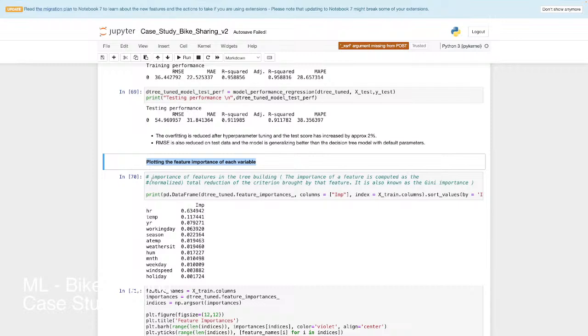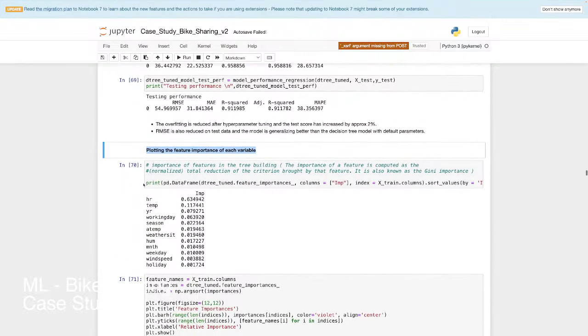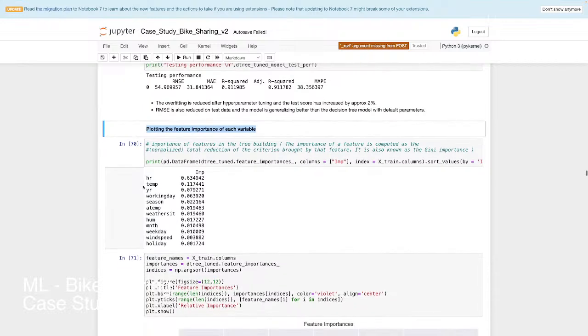So now, since they got a model, they're going to see what is the most important item of the data set. So they list the data set with the tuned tree, and they want to see the importance of each feature, like how they categorize each feature.